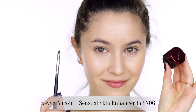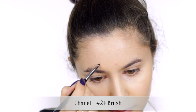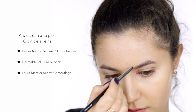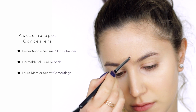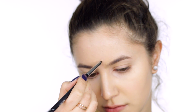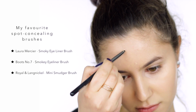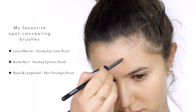For this, you want a super duper high coverage concealer and a very small, precise brush. When selecting a blemish concealer, keep in mind that you don't want to go any lighter than your skin tone because in the same way we contour and highlight the face to bring things forward, we don't want to highlight an already raised blemish. So go ahead and dot any blemishes on the face, but don't attempt to blend the edges straight away. If you give it just a minute or two, the concealer will set somewhat, and when you do go to blend, that product won't just wipe away.